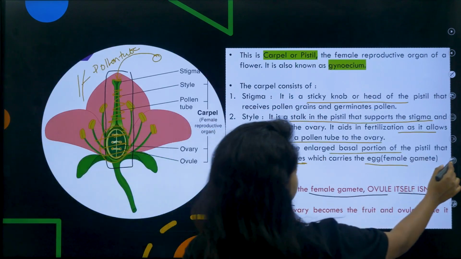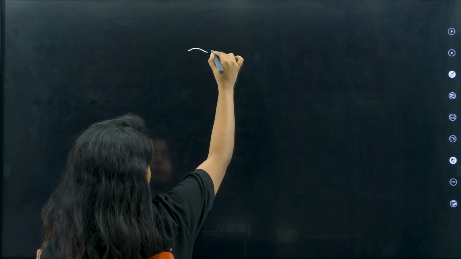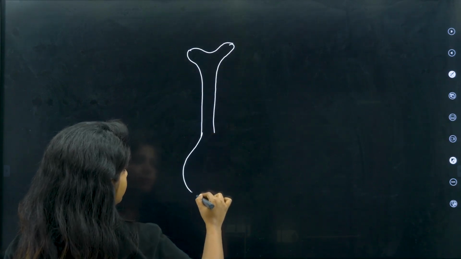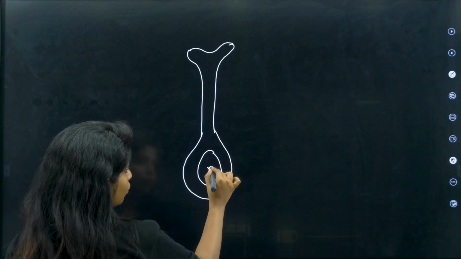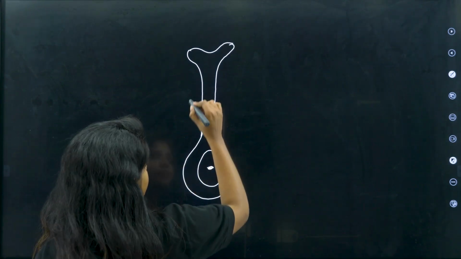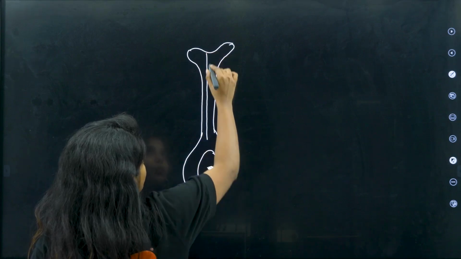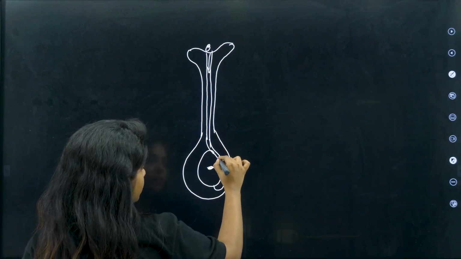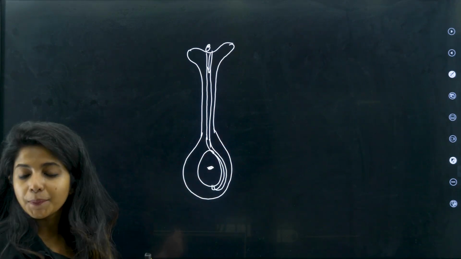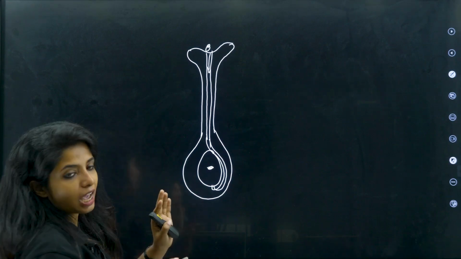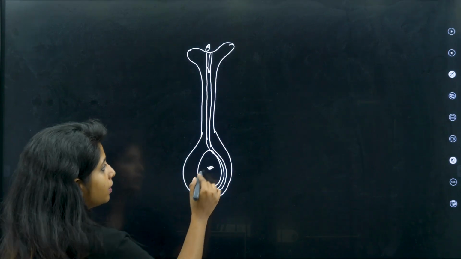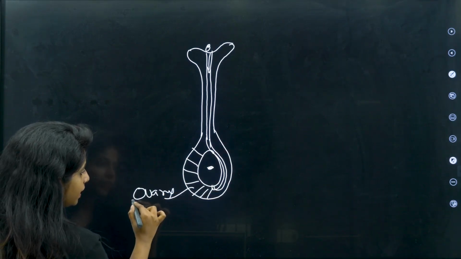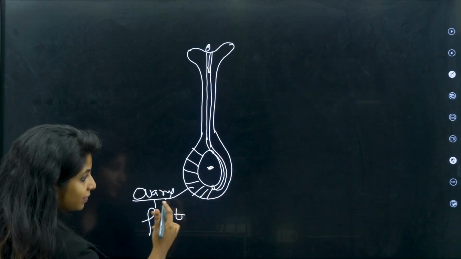Okay, see over here. So you have stigma, then you have style, and then you have ovary, which is having the ovule, right? Agree? So basically after the pollen has come, it forms a pollen tube, and the pollen will be traveling down. It will go to this particular area, that is the ovule, which has the female gamete, right? So when fusion happens, after fertilization has happened, what will happen? This particular thing that you see over here, that is the ovary, it will become the fruit that you eat.